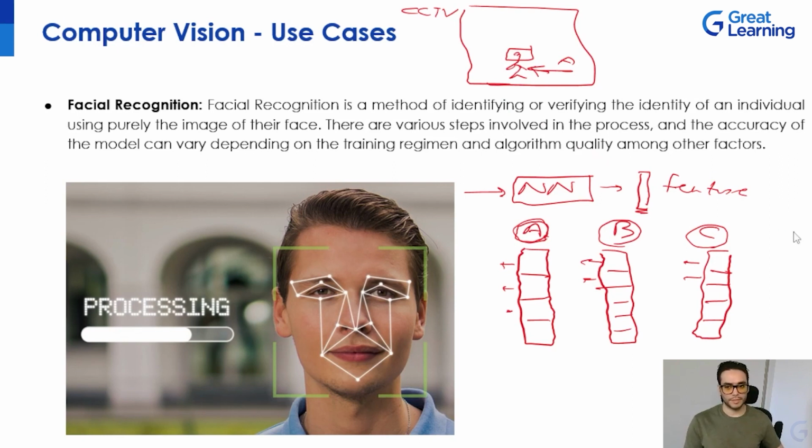But what if a person D comes in and D is not an employee of the company? Well, it'll look at all the images and says, well, given this threshold that I already have, it's not close enough to any of the employees that I know. The distance between person D and A, B, C is really too large. So I don't recognize this person. Please call the security to come and find out what is going on.